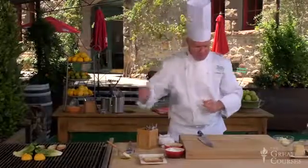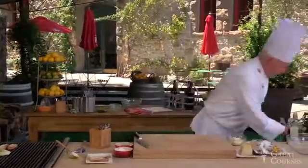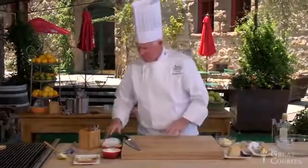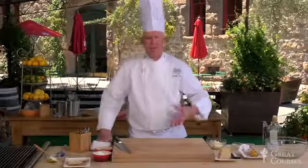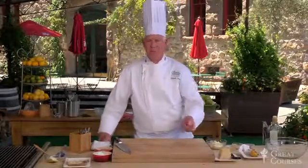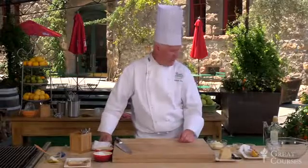So while that's cooking, we're going to move over here, clean up a little, and take a look at our dressing. Making Caesar dressing can be a little bit of a daunting task to some, utilizing egg yolks, with health concerns over product quality and safety and sanitation. So I have a sort of easy version of making a Caesar dressing here.